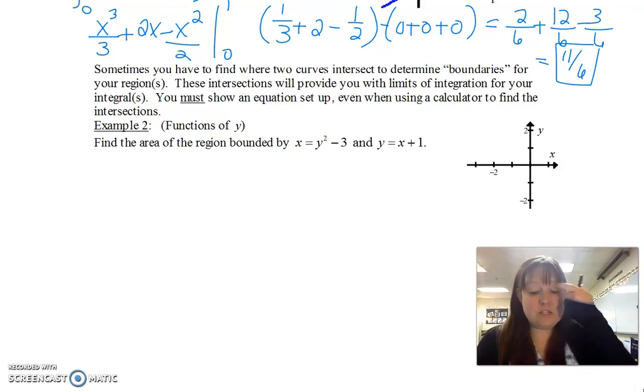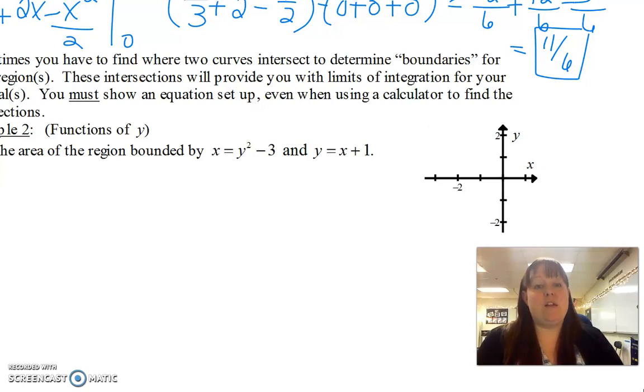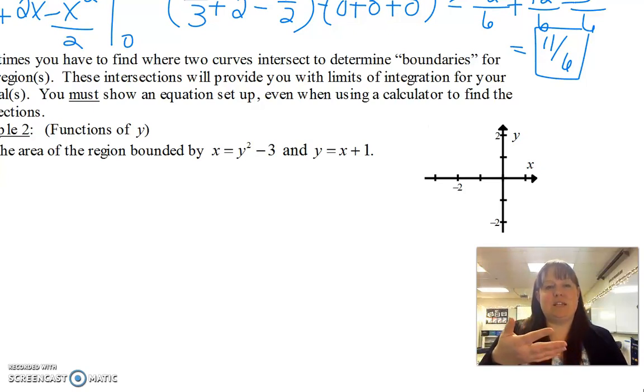So we're going to find the region bounded by x equals y squared minus 3 and y equals x plus 1. So first we're going to draw x equals y squared minus 3. Now think about, this is an inverse of a function we know very well. So x squared minus 3 we know very well. It's a parabola that's shifted down 3. So the inverse of that would be, we switch the x and y, therefore we reflect it about the line y equals x, so it flips and it shifts left 3.